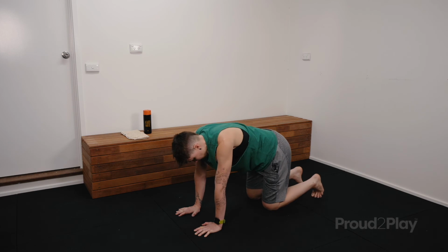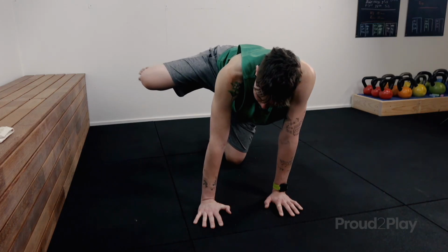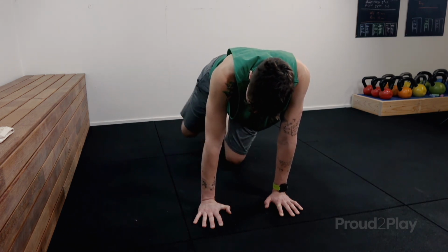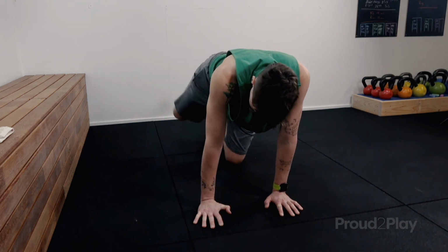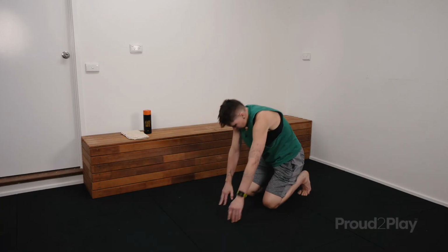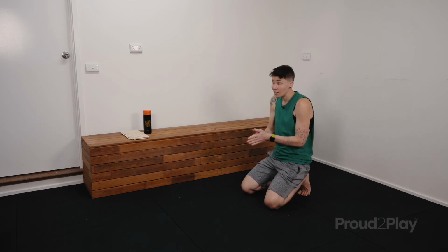Come back to that starting point, swapping sides. We don't want to be swinging our leg here. We want to raise it. We want to control this whole motion, this whole circle. It's 2, 3, it's 4, 5, and 6. Yes. We have one more time to get through, resting as you need.